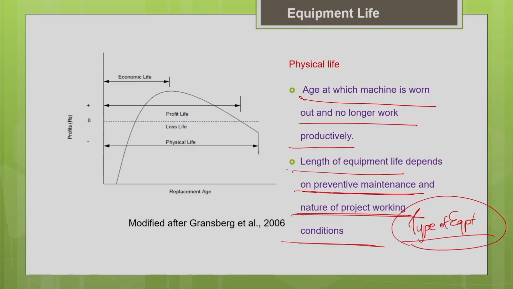So, you have to do the daily cleaning of the machine. If you are going to take care of your machine in a proper manner, it will last for a longer time. So, the length will vary depending upon the care you show towards the machine. This is what is called the physical life of the machine. It refers to the entire life as you see from this picture.